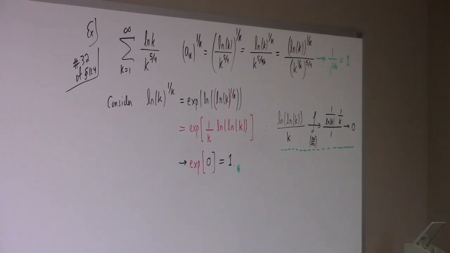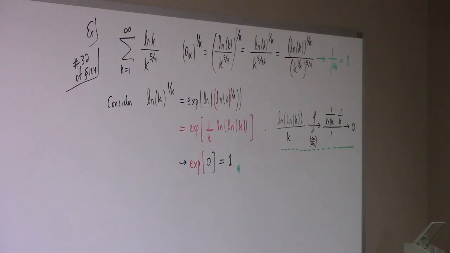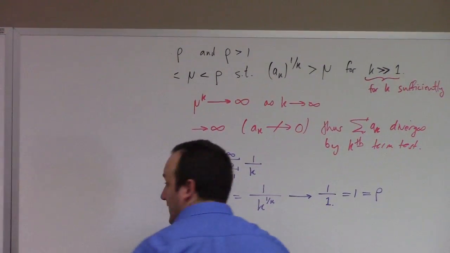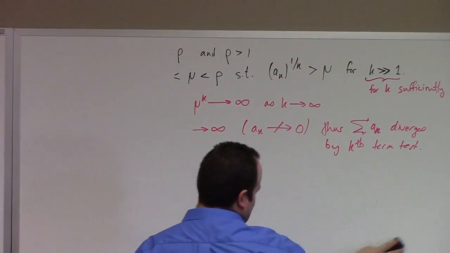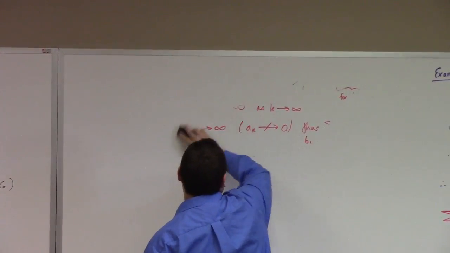Now this section is on the root test and the ratio test. This is a problem from section 11.4. If we knew what the ratio test is, we could try that as well, okay? Let's talk about what the ratio test is, and then I'll come back to this example. Spoiler alert, the ratio test is also not going to work.